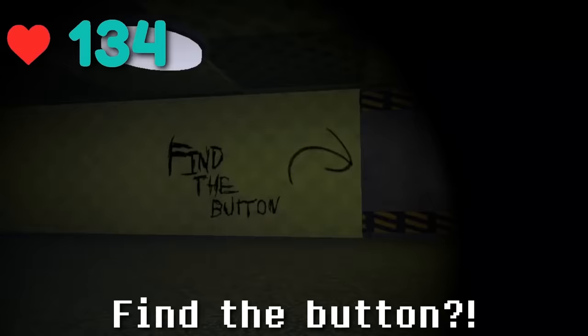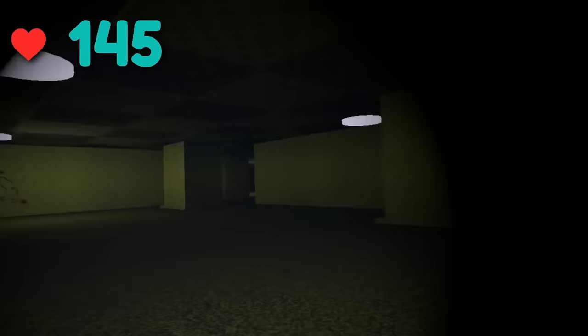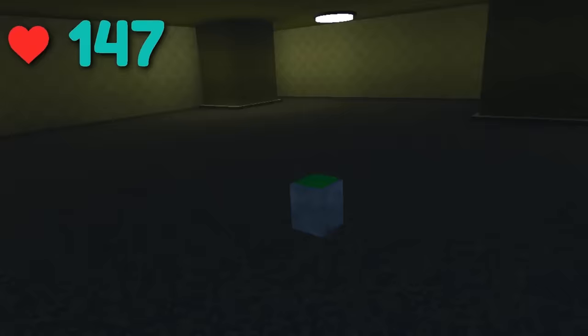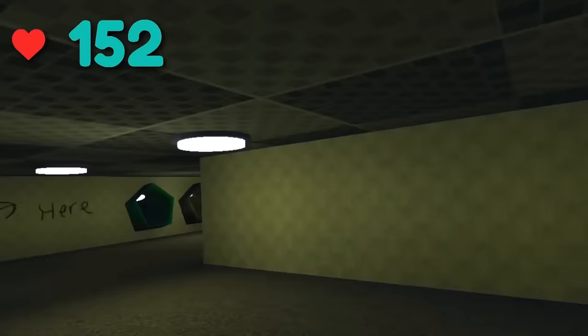Find the button! Now, I had to find a button, and my hunt was not gonna be easy. What happened to this guy? Oh, it's graphic. There it is, the button! Gotta get to the door now! Please! Oh, yes! Okay. Oh crap, which slide do I go down?